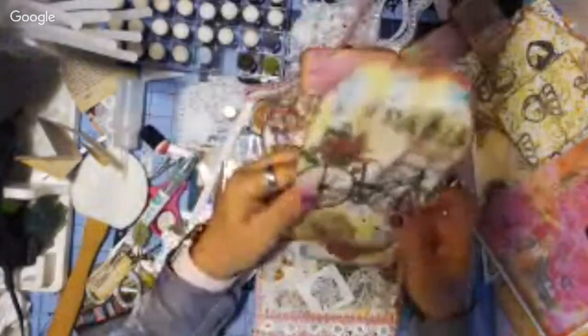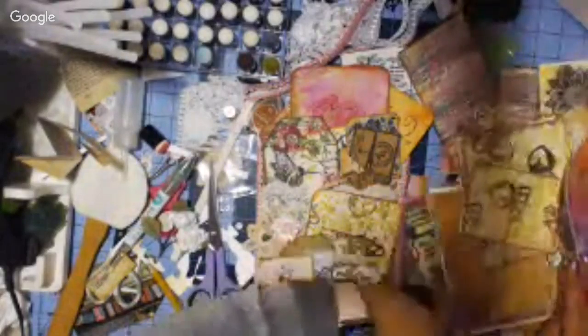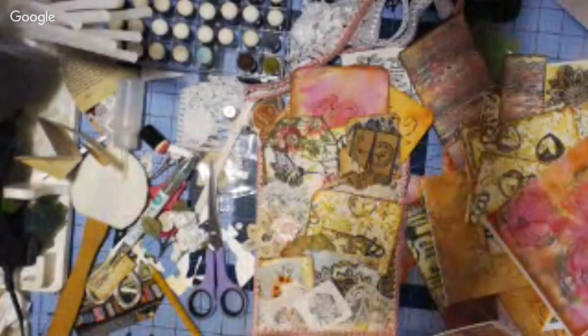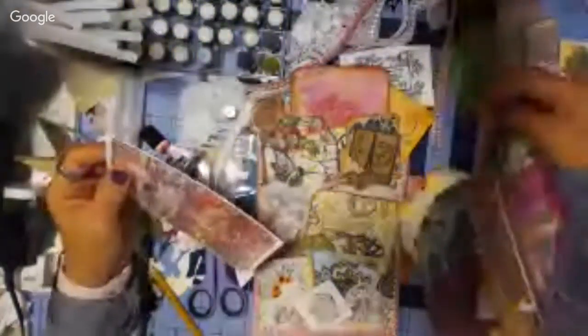These tags are way too big for this. I don't want to cover everything. Yeah, I don't want to cover my tag. I think you got some of these cards, right, Laurel? Or one of these? Yep, I did. Oh, I can use this one. Yeah, I'm using mine as, it's going to be like little corner pockets. Uh huh.